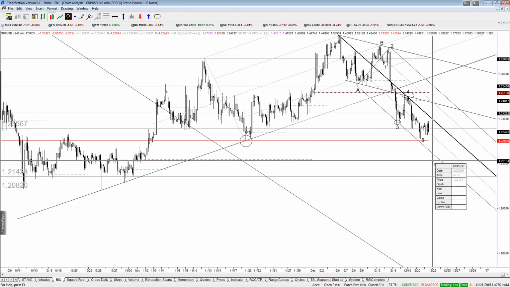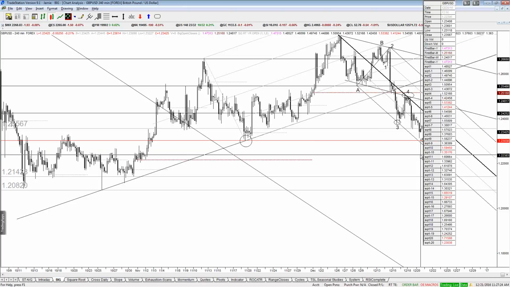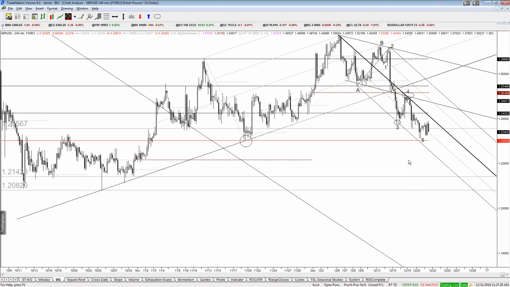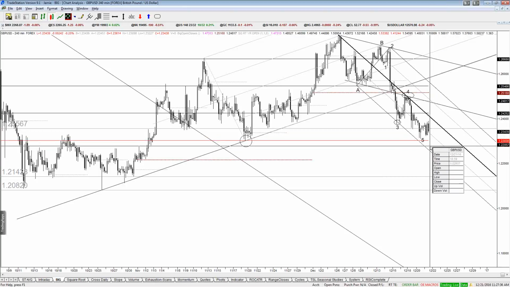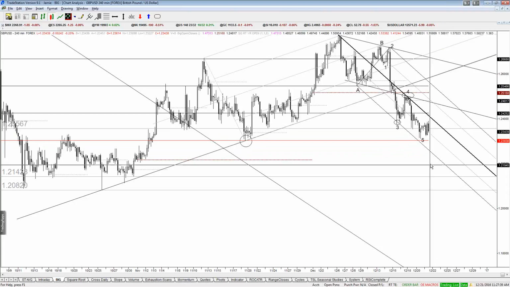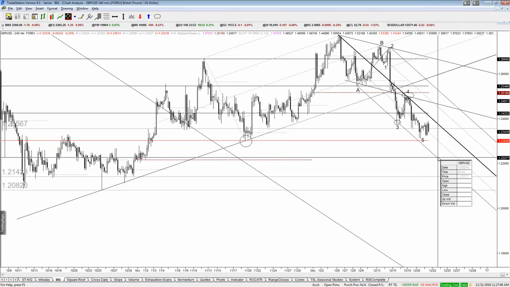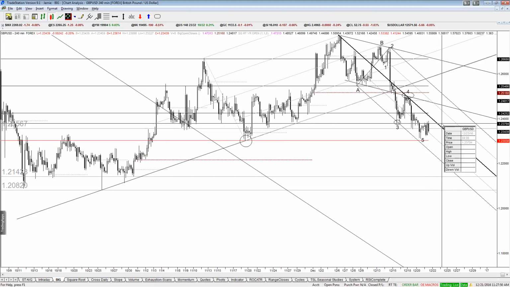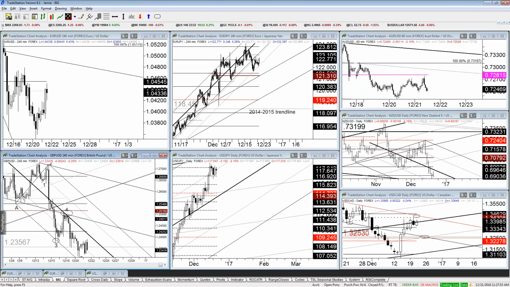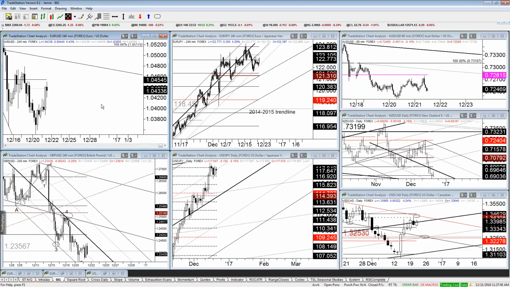Although to be long, I'd want us to drop and then come back above 123, and put a stop under wherever the low is. So does that make sense? Be short still, a little late for new shorts, but be short, target down, lower parallel under 123. If you get a reversal bar from under 123, which is people trying to buy now and they get stopped out, get back above 123, long, stop below whatever that low is. That's how I want to look at pound dollar. Pretty clean, the short-term technicals and the pattern on cable.